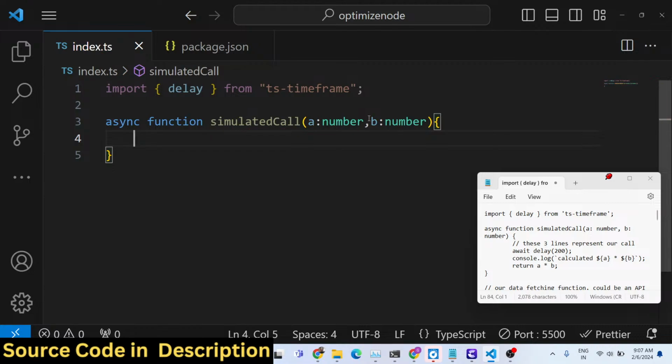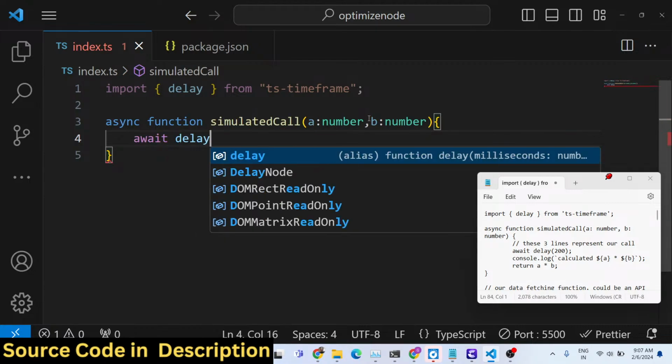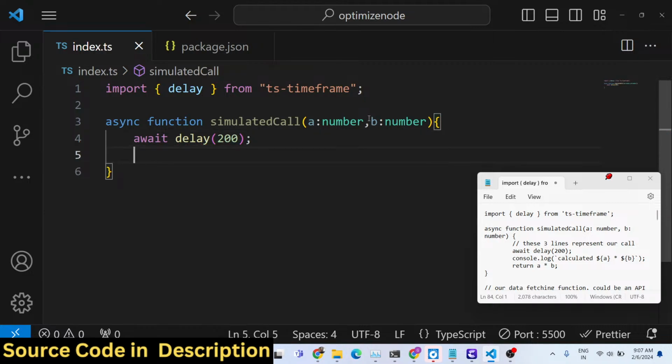So inside this function, guys, simulatedCall, we will wait for 200 milliseconds, and then we will console log a statement that says calculated. Here we just need to calculate the multiplication.